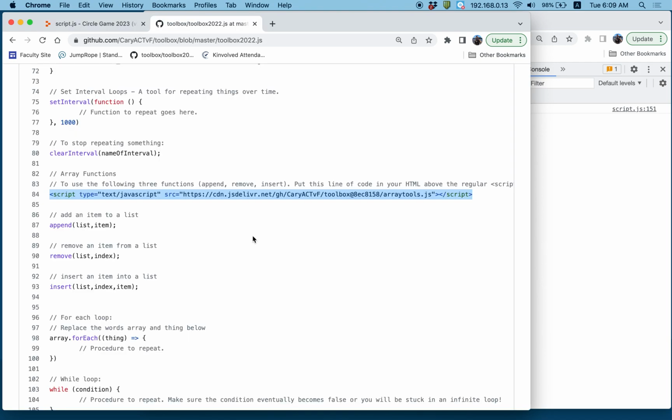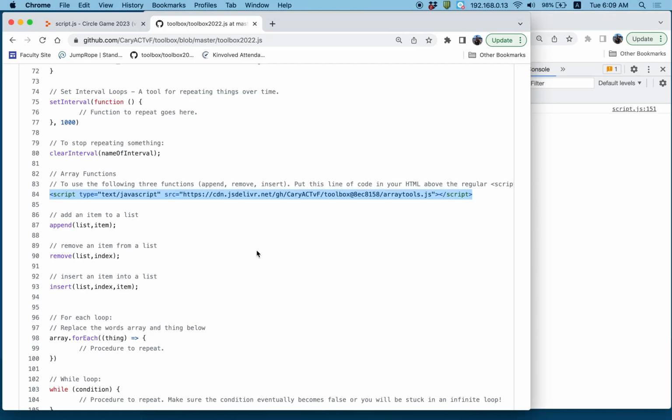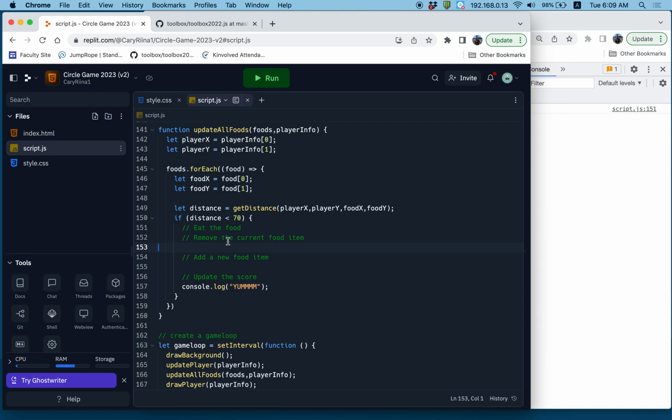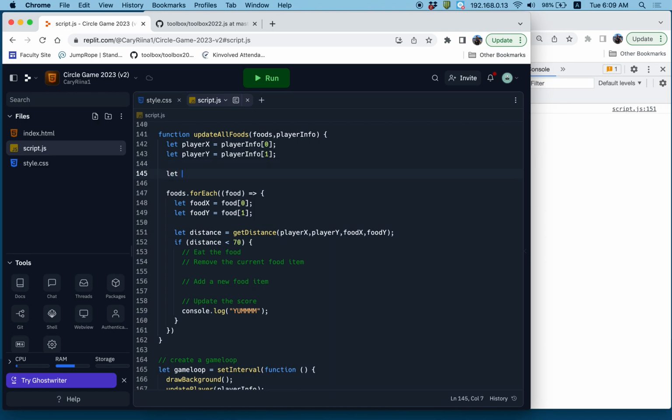So remove the current food item. Well, the way our remove function works is it removes something at a position. Like we could say remove the second item in a list and it would go 0, 1, 2, and then remove that one. So I need to keep track of which food item I'm up to. I'm going to make a variable and say let current food equal 0, because I'm at the 0th food to start.